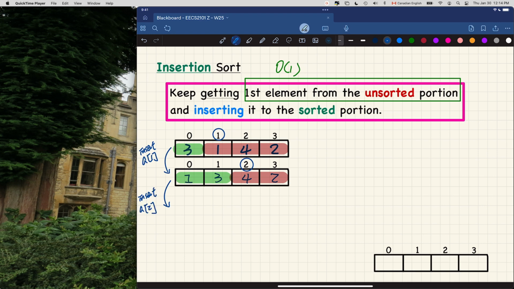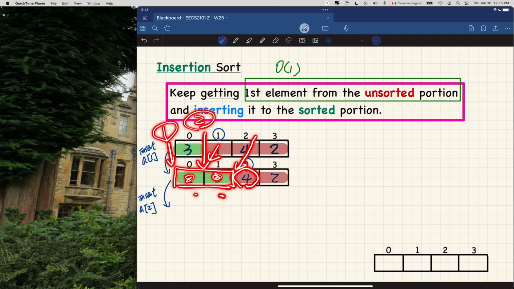So now, let's think about it, right? Now the sorted portion is large enough for us to have a little bit of discussion here. In general, let's not even think about the element type, okay? I got an array that's already sorted of size 2. I want to insert a new element into the array. There are 3 possibilities, agree? I can either insert the new element as the first one, I can insert the new element as the middle one, or I can insert the element as the third one, right? I got 1 here, I got 2 here, I got 3 here. Which one will be more expensive?